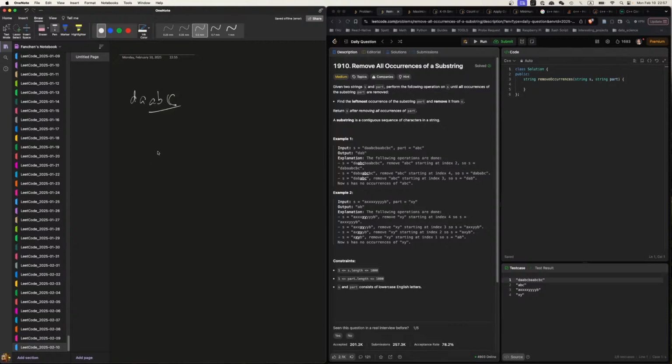Actually, we don't even need to use that, I can just use pointers, right? B, A, B, C, B, C. Yeah, we can just say, pointing here, pointing here, pointing here. And then we can do a check. We start here, we do a check. Doesn't work, doesn't work. Works, so we remove it.